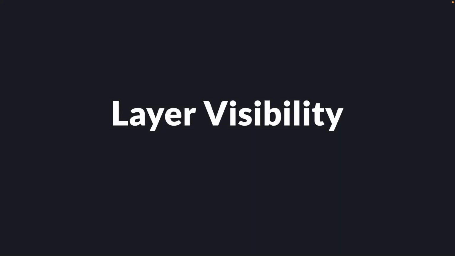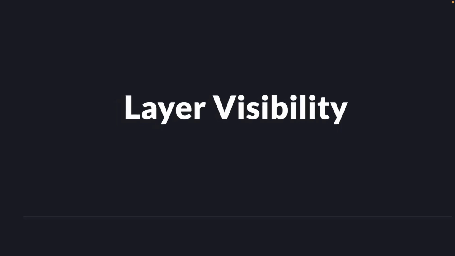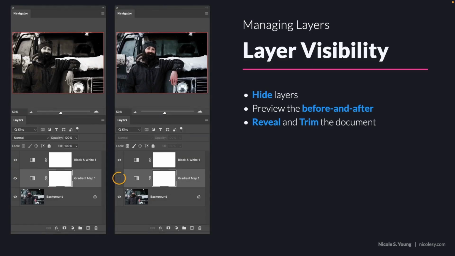The ability to hide and reveal layers in the Layers panel is helpful when making image adjustments and other effects. For example, it's helpful to preview an effect by hiding the layer to help visualize how intensely your edits have affected the original image. Hiding and revealing a layer is as simple as clicking that little eyeball icon to the left of the layer thumbnail. Instead of talking about it here, let's jump into Photoshop and I can show you how this works.